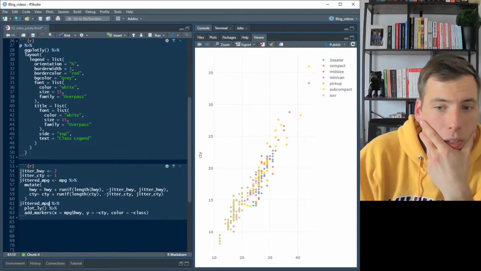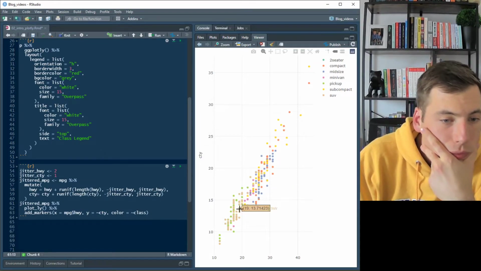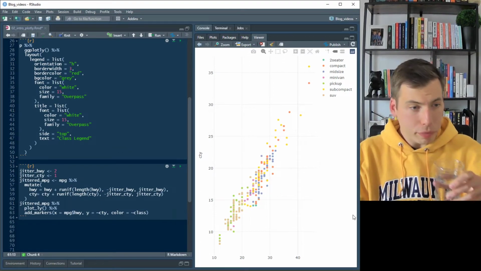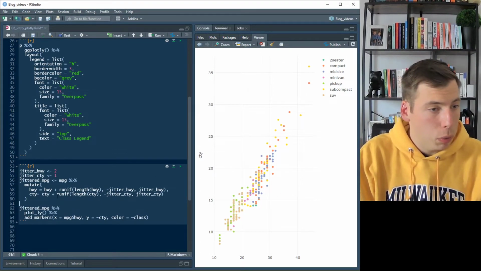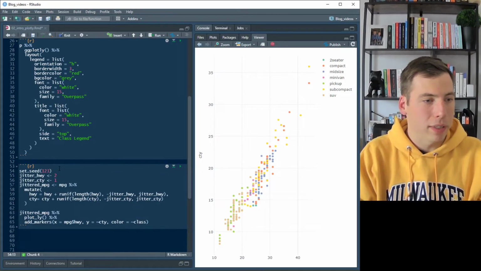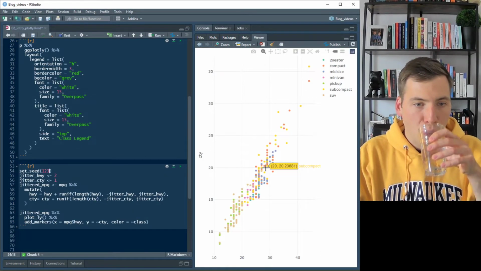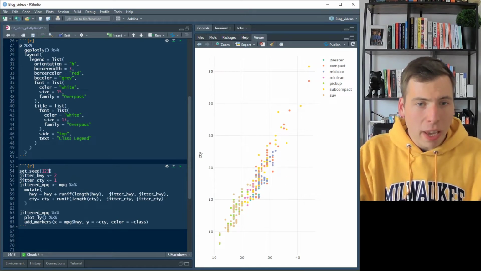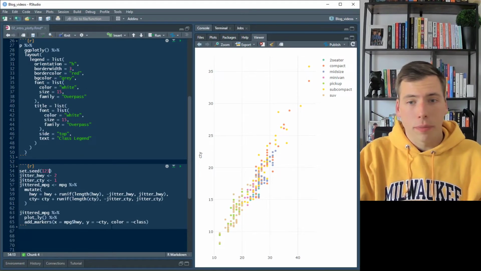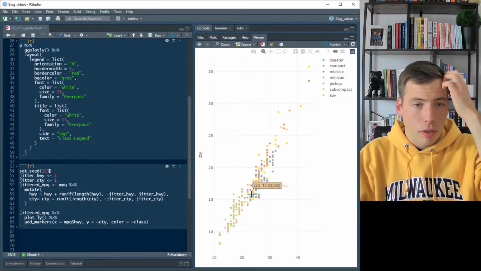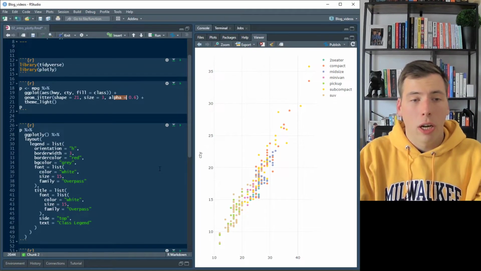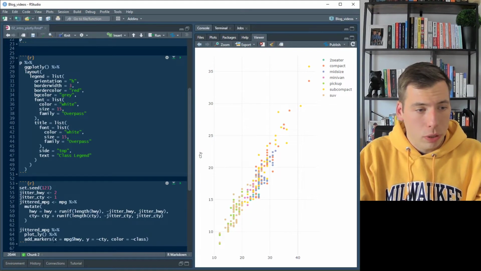So this looks like it was jittered, looks a bit more spread out. So I guess it worked like we wanted to. For good measure, let's make it reproducible by setting the seed. And now we want to see how we can change basically the alpha value from geom_jitter here. We want to replicate our original plot, so let's see how that works.